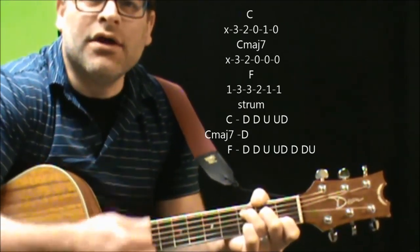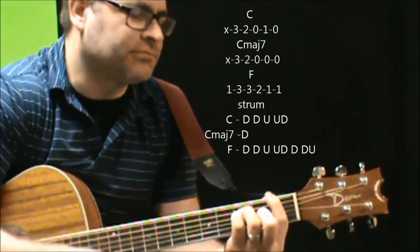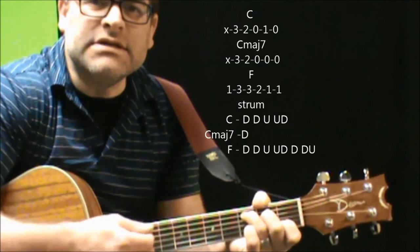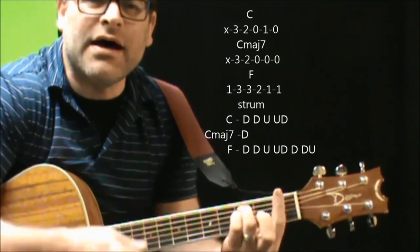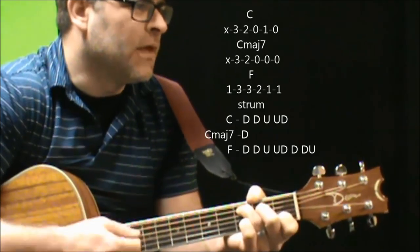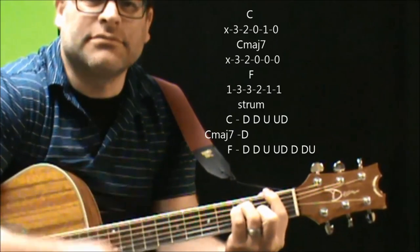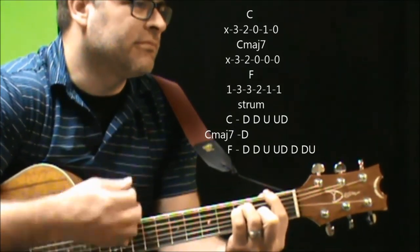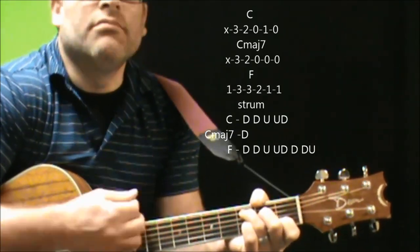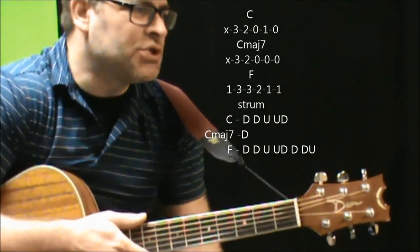Imagine that, no heaven. Same chords as the intro. It's easy if you try. No hell below us. Sky. Now this is where your big change is.